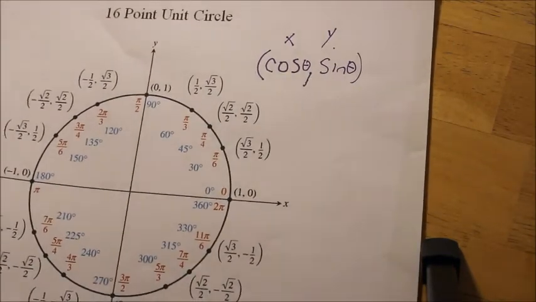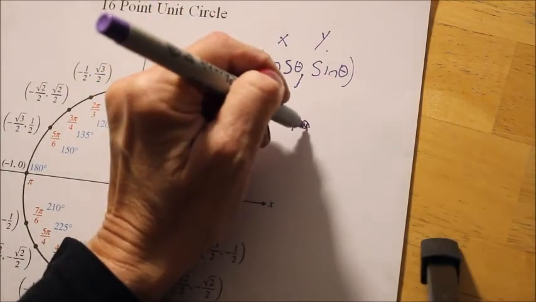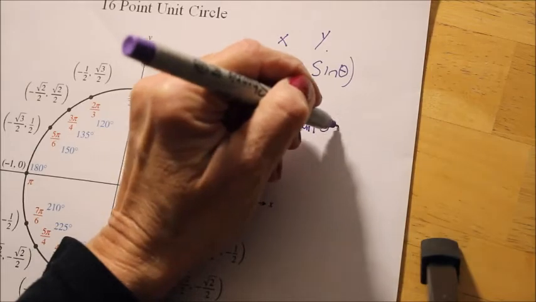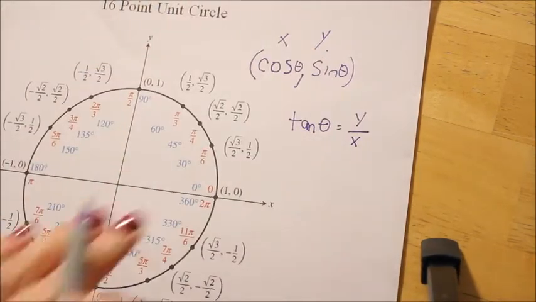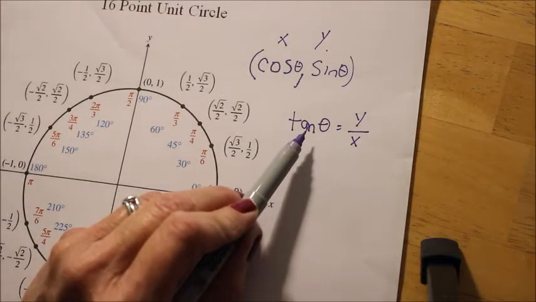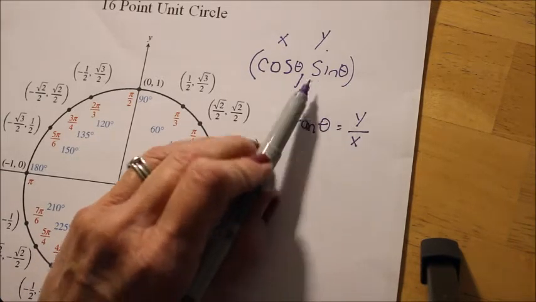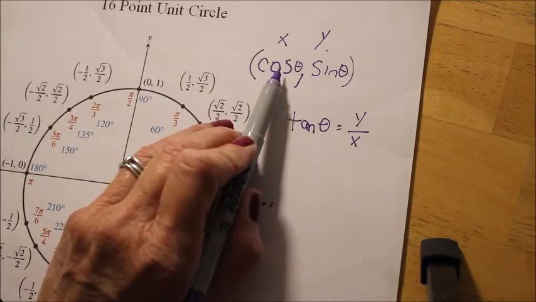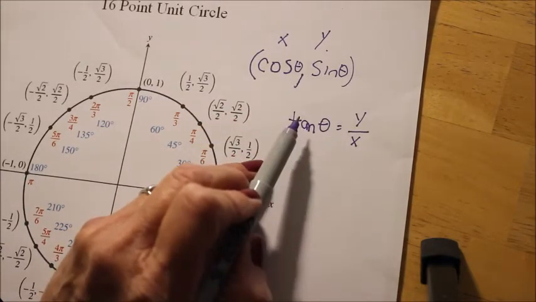Now I said there was one small trick, and that's going to be tangent. The tangent of theta is going to be your y divided by your x. And we actually talked about that when we were doing the last section of 8.4. Remember how we figure out the tangent is to take the sine divided by the cosine, right? Or y divided by x. And so that's going to be your tangent, okay?